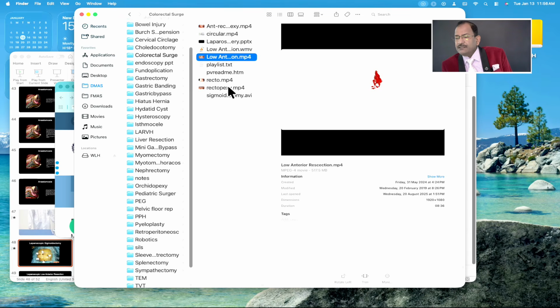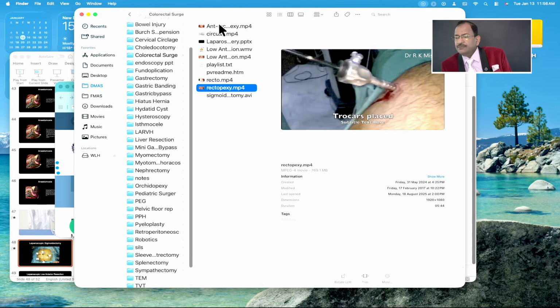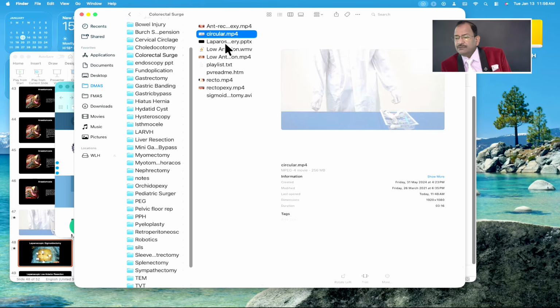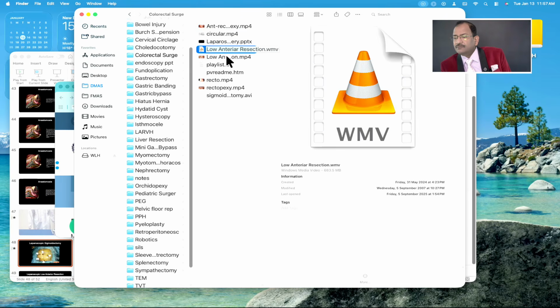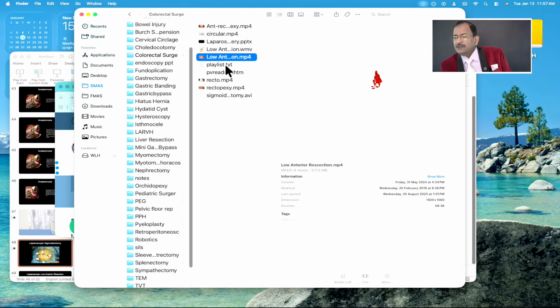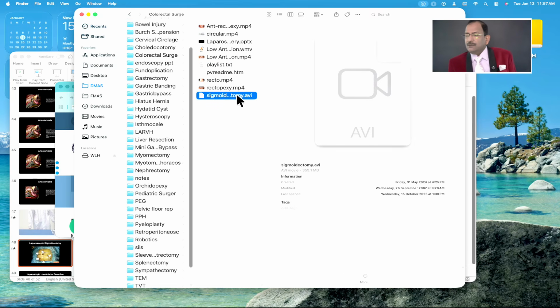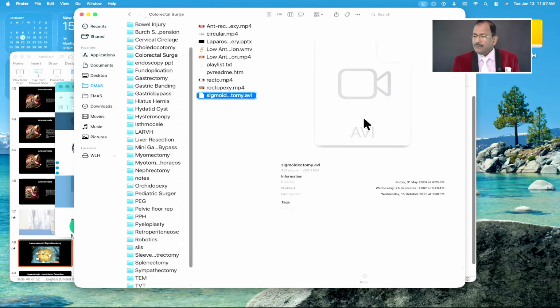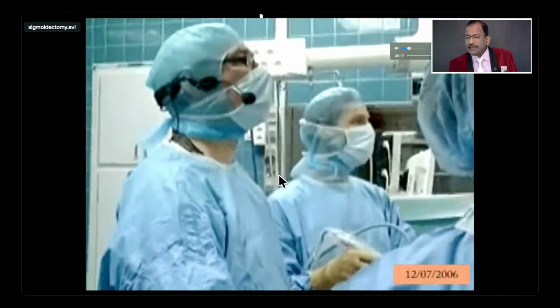So now we will start the video, and the first video which I am going to demonstrate to you is the sigmoidectomy. We will see the entire skin to skin video.